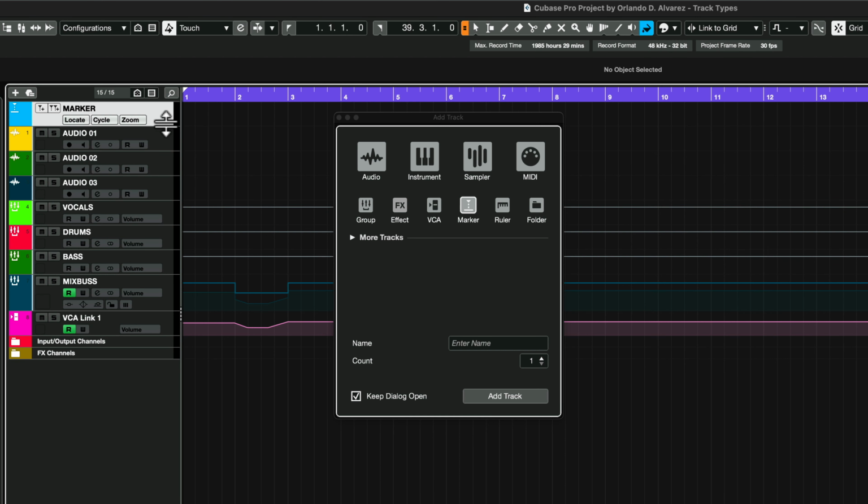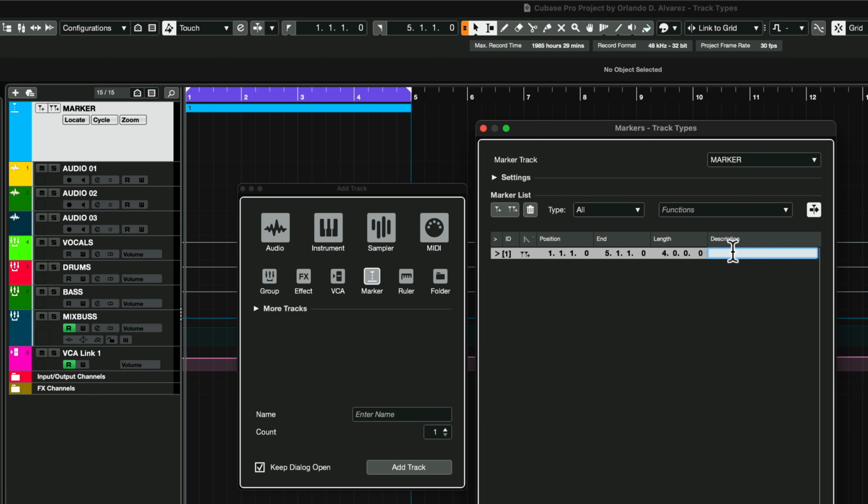You select where you want to have the first marker, and then you create a cycle marker. Now I can name it in the description, for example, intro, and that's gonna be named intro.